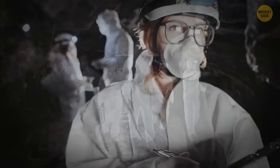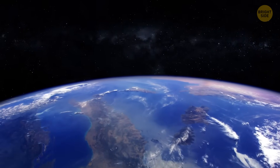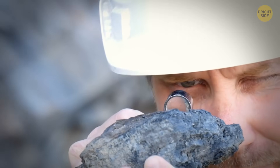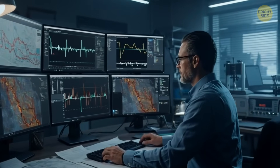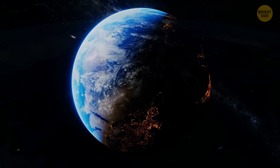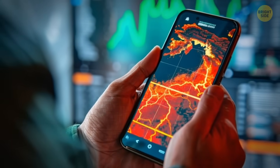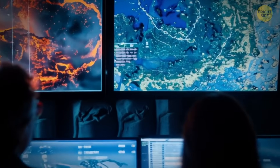For geologists, that makes the microcontinent under the Davis Strait incredibly valuable. That sudden pause in motion helps explain why some chunks of land break away cleanly, while others twist, stall, or disappear. But this isn't just academic. By studying how continents break apart or stall, scientists can better predict future shifts in land, fault lines, and seismic activity. Predicting earthquakes and geological hazards could prove quite valuable to everyone. Knowing how microcontinents form could help us anticipate how the planet's surface might shift over millions of years, affecting everything from climate models to resource availability.